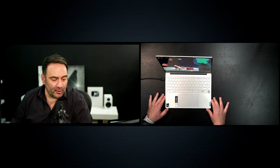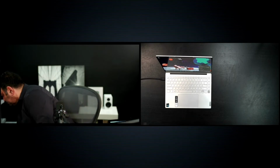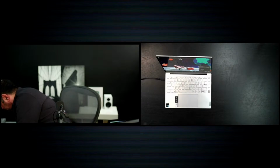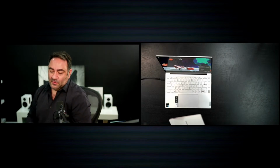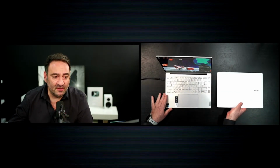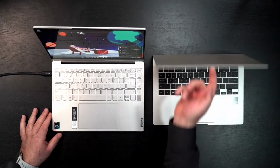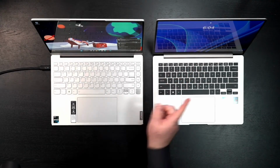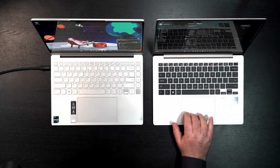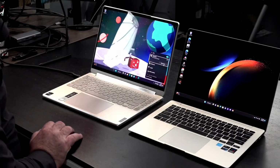And actually, let me bring in the Book 3 Pro. And that review is going to be coming the next day, probably tomorrow. So this is the Samsung. This is the 14-inch. You can see it right there. And let me do the top down. It's a little bright because of the cameras here. But there you go. I mean, very similar in size. This is not a 360, and they're not making a Pro version of the 360 this year, unfortunately. It would have been nice. But here you can see the two together.